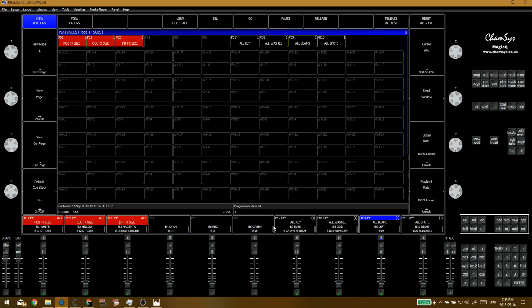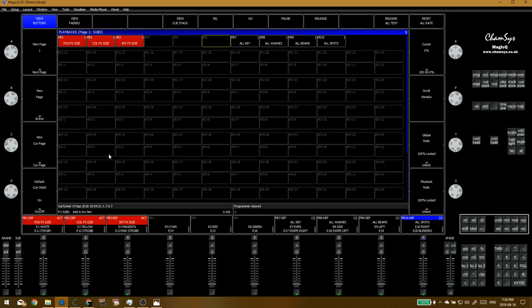So defaulting basically copies, I don't know a better way of explaining it, but it means these playbacks will stay on any page regardless. So if you accidentally press the page button, or go to the next page, they'll still be there, which is really useful for your main stuff like intensity faders.